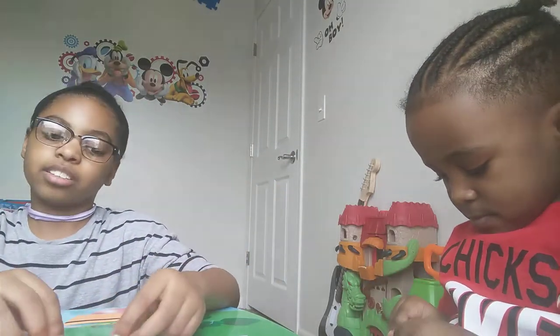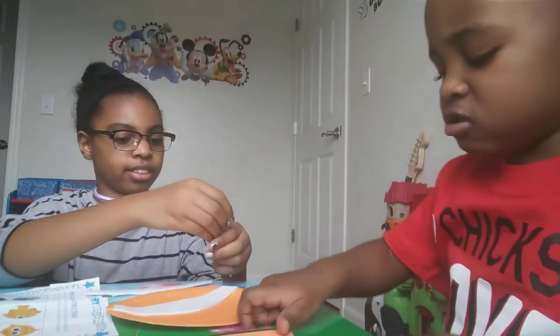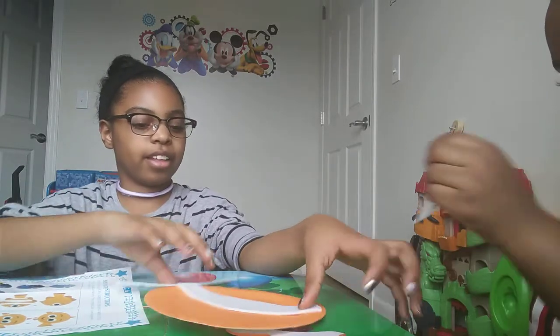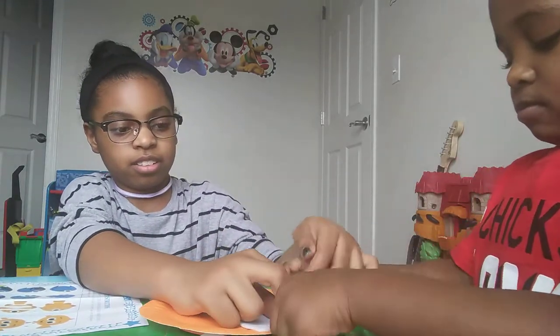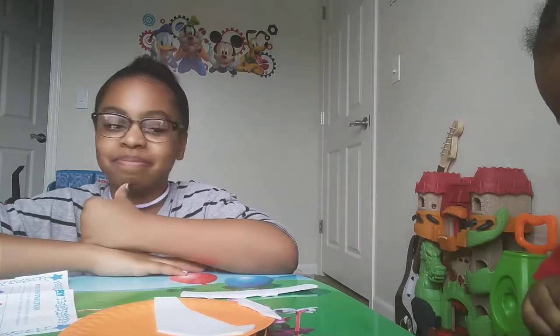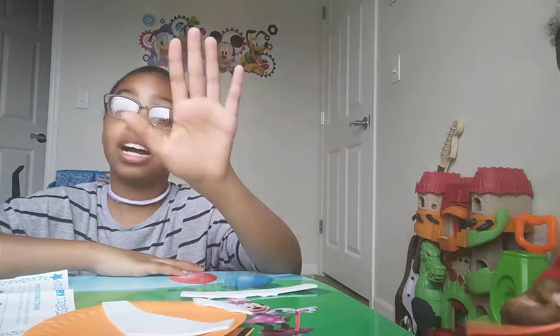And then we're gonna need the big stripe. I'm going to put this one over here so they can see. Okay, so take the plastic off of this one. That's my job. And then we put it right here, right along the edges. Good job. It's backwards, but that's okay. It's his creation. I'm not even gonna fix it.